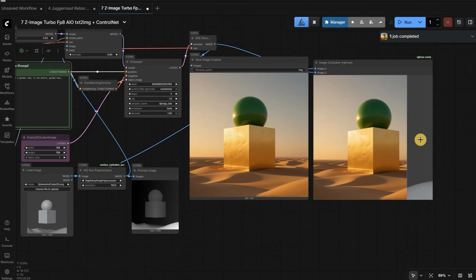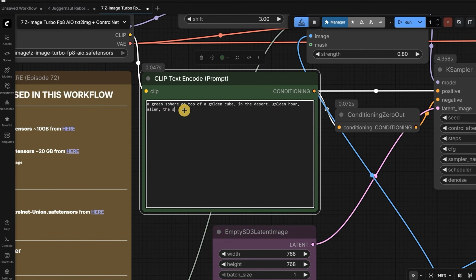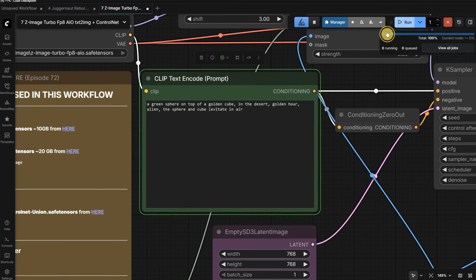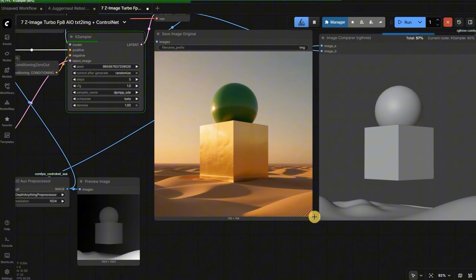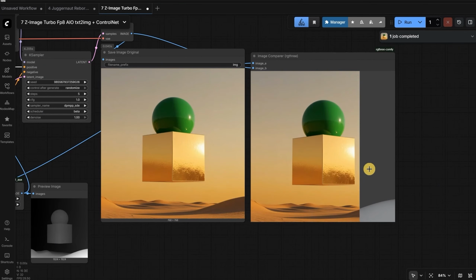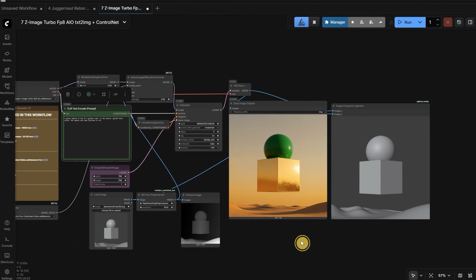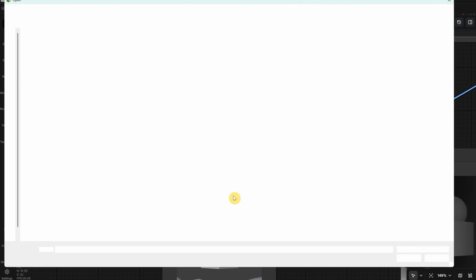For the most part, it got it right, except the ground. Let's help it understand what I want, so I will add to the prompt the sphere and cube levitate in air. Let's run it again and see if it understands it better. Now we got exactly what we asked for. You can also give the image to ChatGPT and ask for a prompt, together with instructions on how you want it to look. Let's try something else.